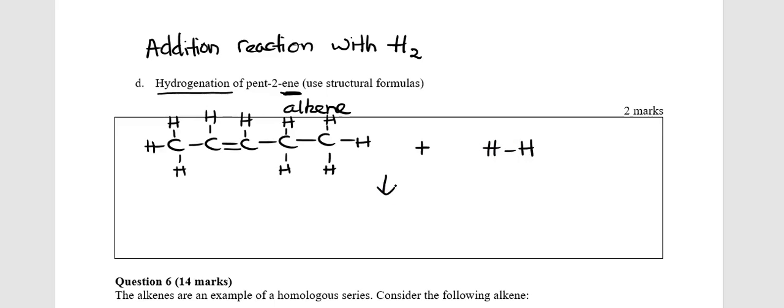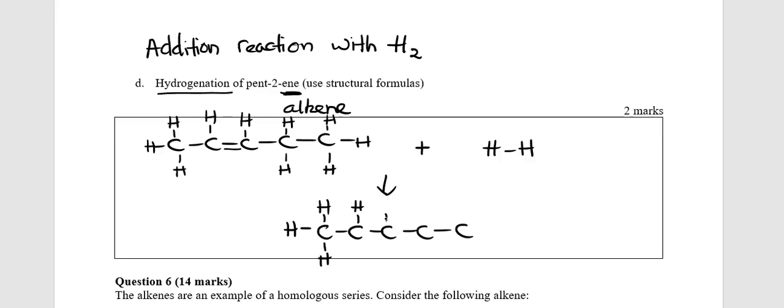And because this is an addition reaction, what will happen is one of the bonds in the C=C double bond will break, which creates 2 possible openings, so that 2 atoms, or groups of atoms, can be added to the molecule. And in this case, one of the hydrogens is going to be added to this carbon, and the other hydrogen will be added to the other carbon. So I will end up with this, and then I have 1, 2, 3. So you need to break the double bond, obviously.